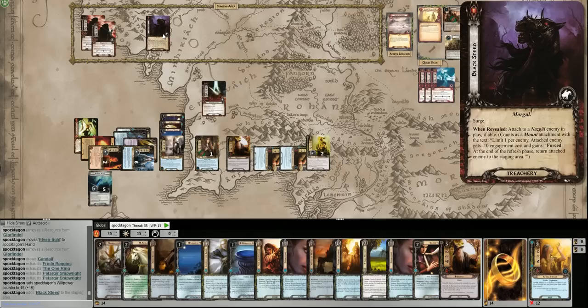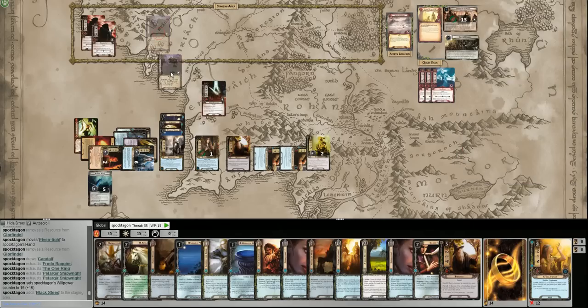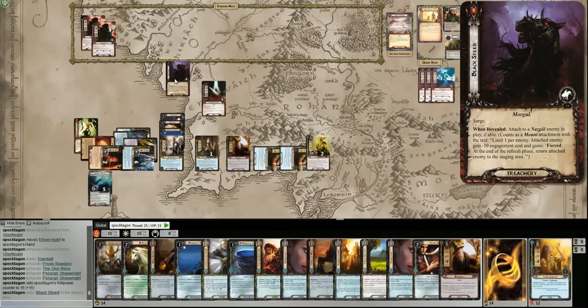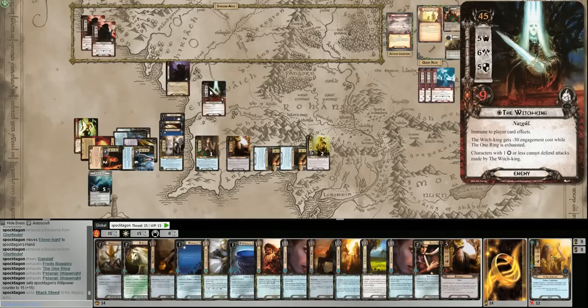And reveal. Okay, so now we have to decide what we want to do here. So this will attach to a Nazgul enemy. Attached enemy gets minus 10 engagement cost and gains forced at the end of the refresh phase. Return attached enemy to the staging area. So we could attach it if we are pretty confident that we can kill him.